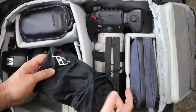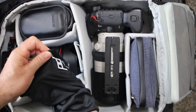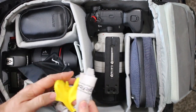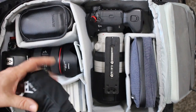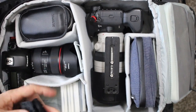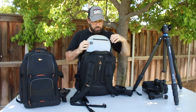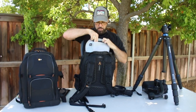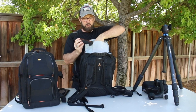And then here's a bag that comes with Peak Design products, and what I use this for is I actually store my camera cloths in there to clean the camera and lens off. I just store them in this little pouch here. It's nice and easy. Inside this hood here is also another pouch, and in there I have some accessories, and I'll explain what this is.